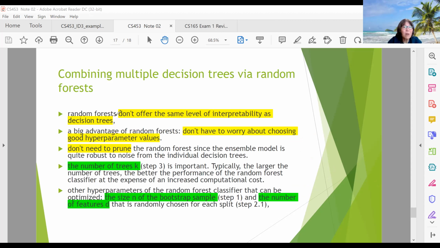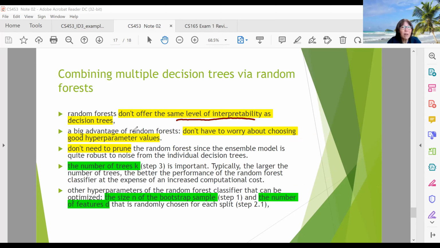But random forest doesn't give the same level of interpretability as a decision tree. With a decision tree, we clearly have that tree and it's very transparent. But with a random forest, because you combine multiple trees and average them, it's definitely not as interpretable as a single tree.